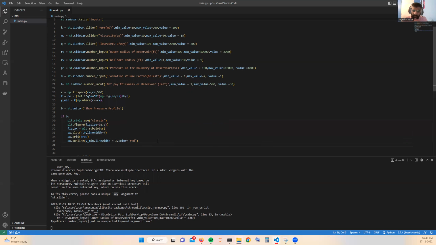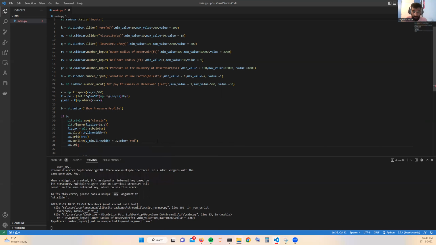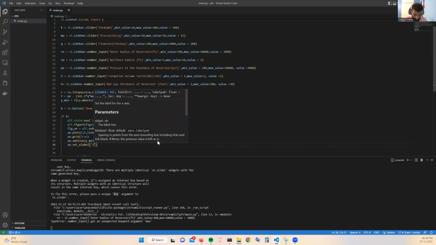Let's add my x label and y label also. ax.set_xlabel. On my x-axis, what is there? Radius is there, right? So let's write radius in feet.